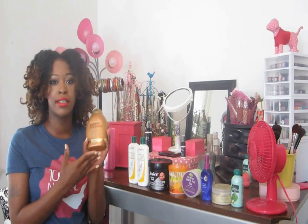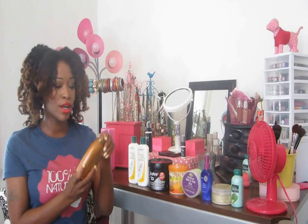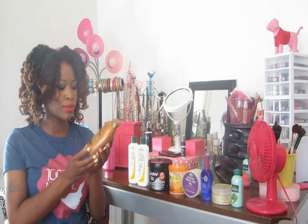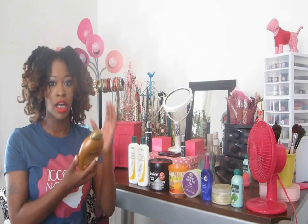So I was like, let me go ahead and try this. This conditioner worked pretty well. I wouldn't say it was the best conditioner but it did what it claimed to do, and it did provide some slip to my hair. I used this about three times. This conditioner smells amazing — smells like coconut, vanilla, any warm scented items. It smells so good and it lingers in your hair. I probably would repurchase this. It's not all natural but it does have nice ingredients and the ingredient list is not like a paragraph long.